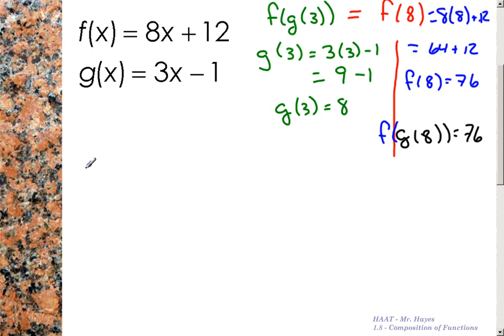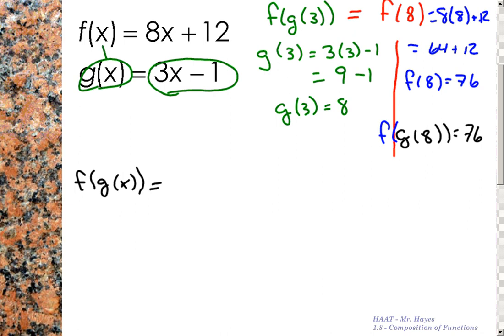Now, what we're about to do, you were asked a couple of weeks ago on a reality check. If I asked you for f of g of x, what you would end up doing is essentially taking x and plugging it into g. When I plug x into g, that's 3x minus 1. I am then going to take this, since this right here is going in the place of this x, that means all of this is going to go in the place where that x is.